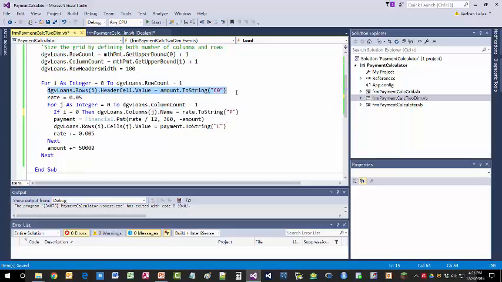We're going to set up the headers, 200,000, 250,000, and so forth. We'll start every inner loop with a rate of 5%. We're going to display those rates into the header, but only once, for the first row of the grid. We don't have to obviously repeat the same thing 5 times. Then we'll calculate the payment, display the payment converted to string as currency, increase the rate by 0.5% to 5.5, 6, and so forth, and then increase the amounts.